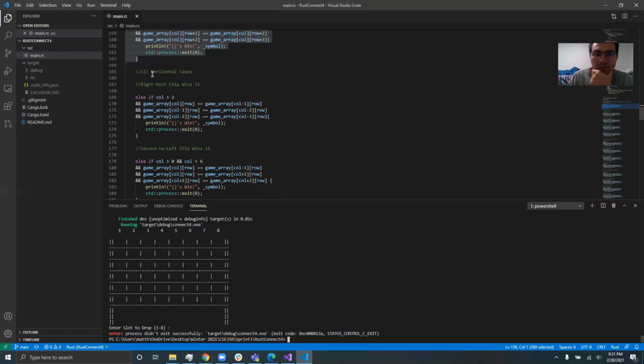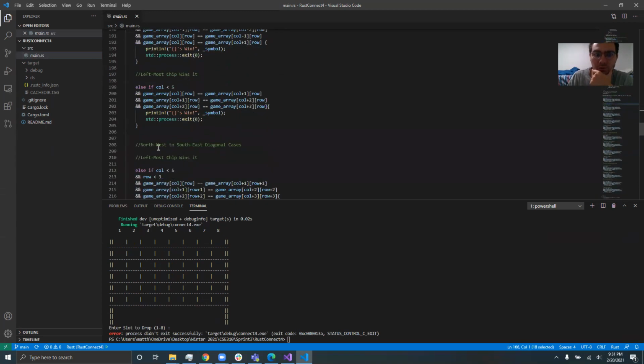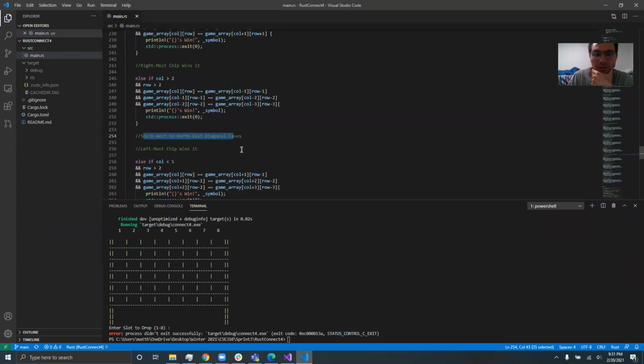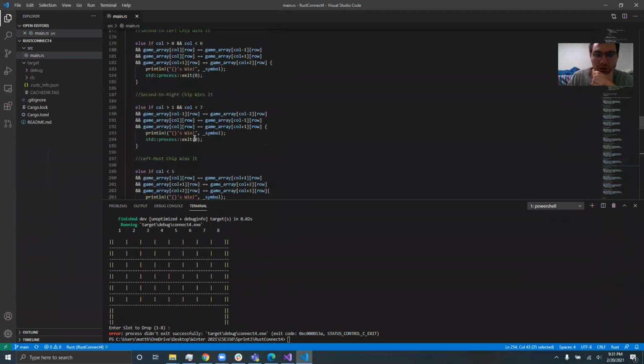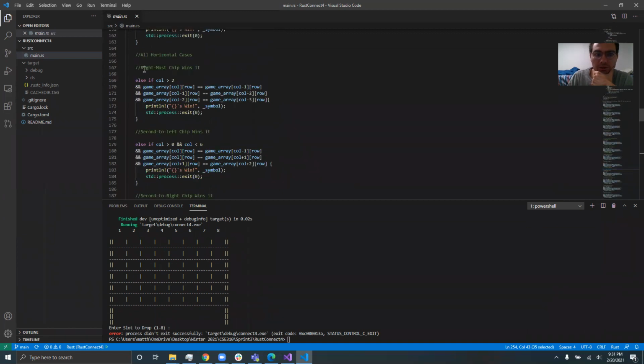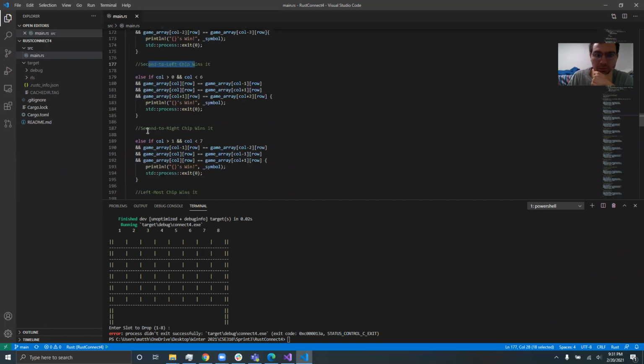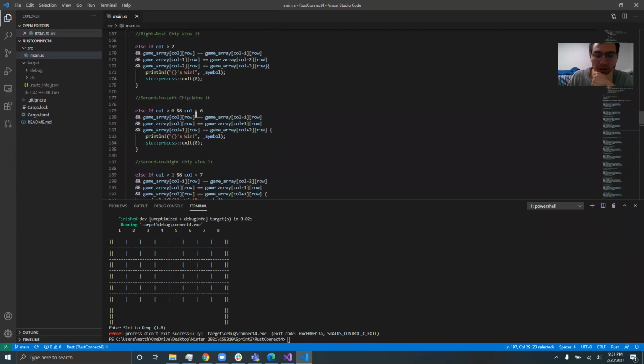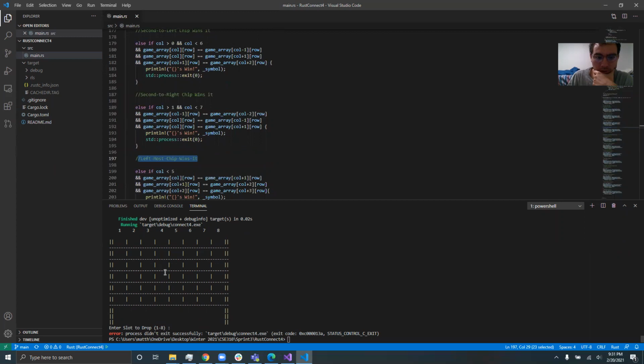But for all the other cases, there's horizontal cases, there's northwest to southeast diagonal, and there is southwest to northeast diagonal cases. So for all of those cases, there's 4 conditionals: the rightmost chip, the second to left chip, the second to right chip, and the leftmost chip. So for example, let me annotate here.